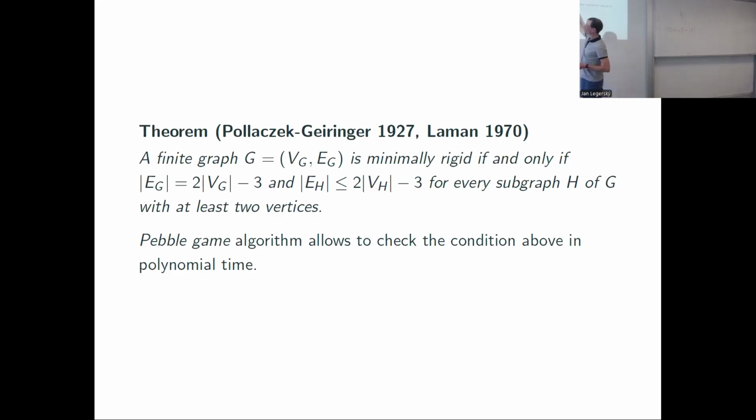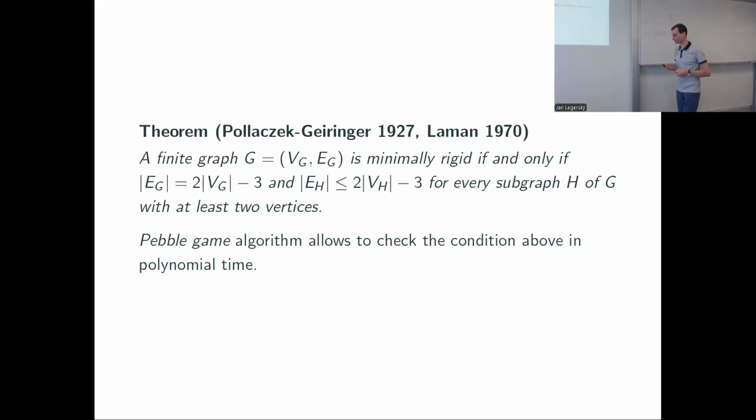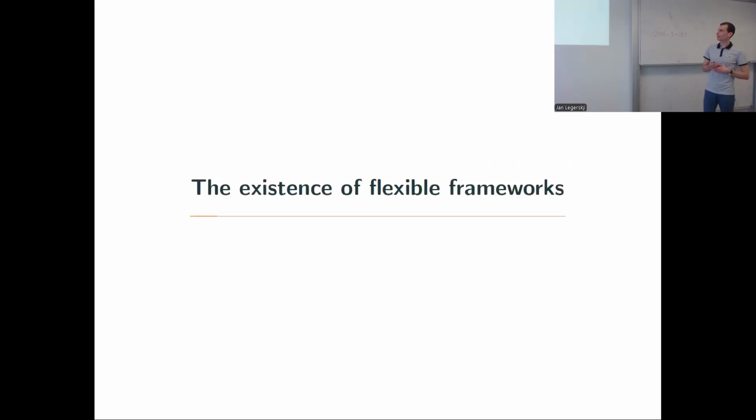And the other condition tells me that I don't have too many edges in one place, because then I would be lacking edges in some other place of the graph. So they have to be distributed nicely. In general, in d-dimensional space, this is a necessary condition, not sufficient, but in 2D we know that it's also a sufficient condition. And although the condition is somehow ugly in the sense that it's for all subgraphs, there are known algorithms that can check this in polynomial time. So generic rigidity can be checked in polynomial time.